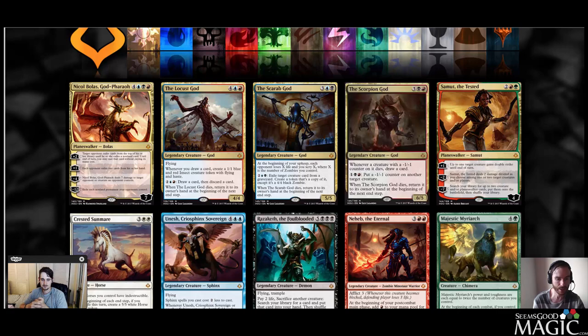We'll just quickly go through the other two. There's the Scarab God and the Scorpion God. So they both have the when they die, return them to their owner's hand effect. Like we said, replacing the indestructibility. The blue-black one is the Scarab God. It's a 5/5. At the beginning of your upkeep, each opponent loses X life and you scry X, where X is the number of zombies you control.